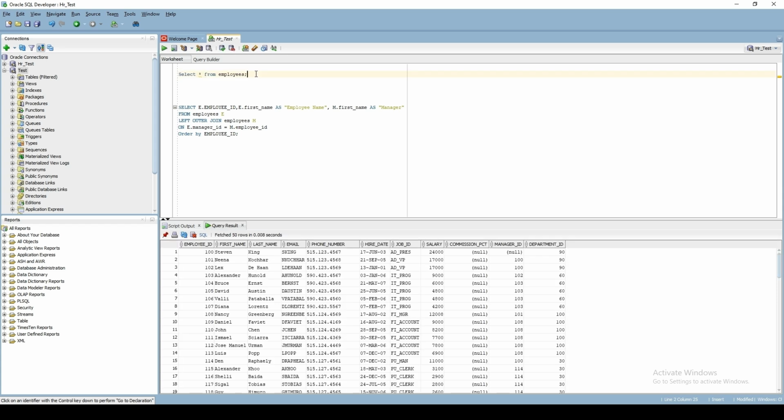Now we'll see. For example, I ran this query, and now I got this kind of information, which means I am able to manage the data. I can retrieve the data and see the data. What is this? Some table is retrieved in front of me. Employee ID is there, first name is there, email is there, phone number is there, hire date is there. This particular row is dedicated to this Steven, this employee ID. So I can see this.